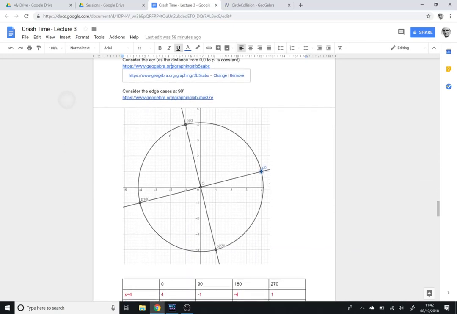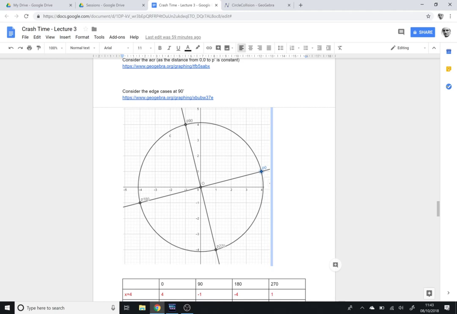Okay then. That gets us some of the way. We know that it's going to involve sine and cosine. If we want to do this rotation, we should consider the edge cases because we're going to derive this formula. I'm deriving it from first principles. I'm showing you the origins of it. You need to know the formula. If you can derive the formula, that's excellent because that will help you in levels 2 and levels 3. At levels 1, you need to know the formula, which is why we've given you the books so you can write it down. But let's consider the edge cases of 90-degree rotations.